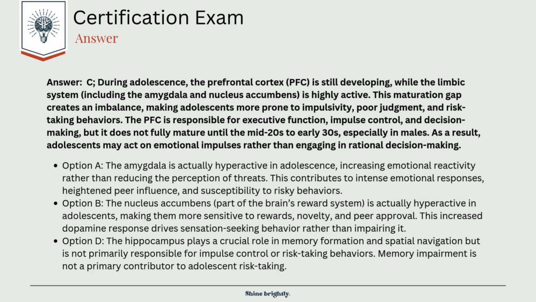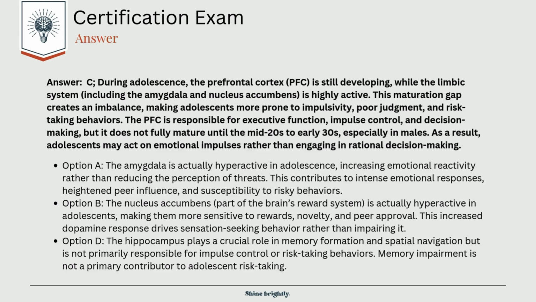We help normalize adolescent brain development and explain the risk factors. It's not abnormal. This is happening with everybody. So we help them understand. We promote structured environments, so support clear boundaries and safe decision-making strategies. And then we influence and encourage skill development. So we help adolescents strengthen executive function skills through mindfulness, goal setting, and social emotional learning.